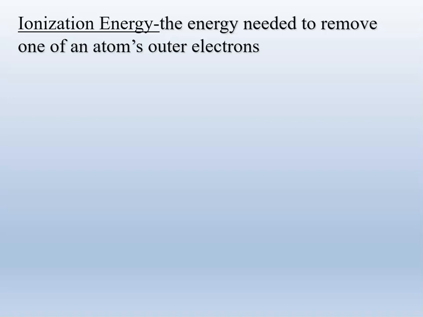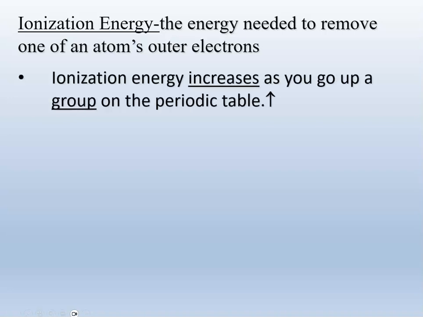And so ionization energy is the energy in kilojoules that is needed to remove electrons from the outermost energy level of an atom. For some atoms this is a great number, and for some it's not as much. And so we're going to see a trend or a pattern with that. As you move up in a group or family, you're going to see the amount of energy increases.